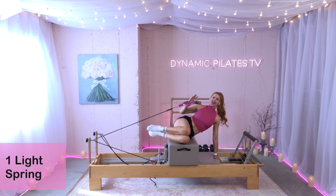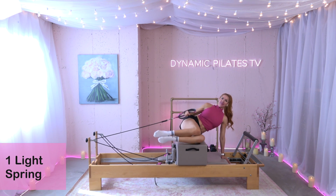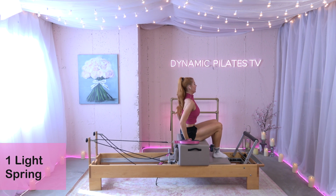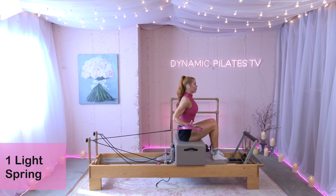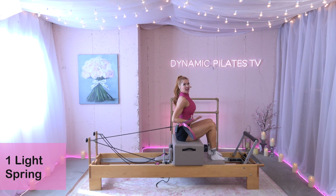Two. Last one. And one. I want you to pivot, turn this way here like this. So we're facing here. My ankles, knees, and hips are all aligned, okay? Roll the shoulders back. You can go to the long loop or the shorter loop. It's up to you. Maintaining that long spine, hinge forward.